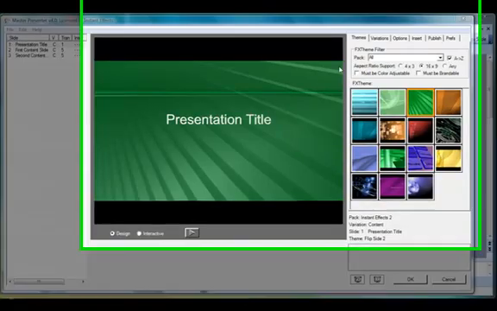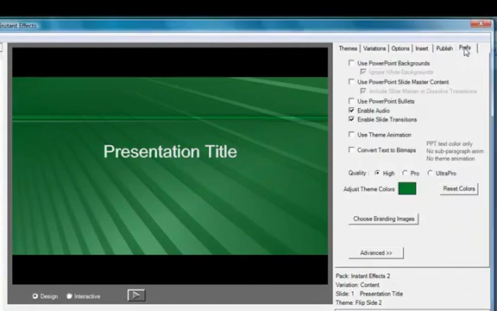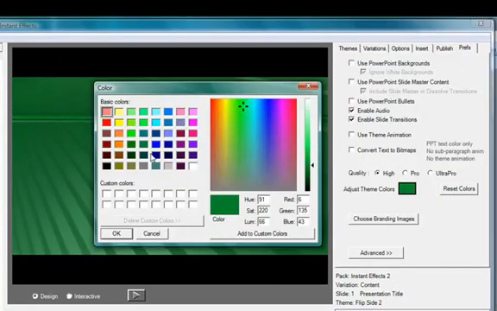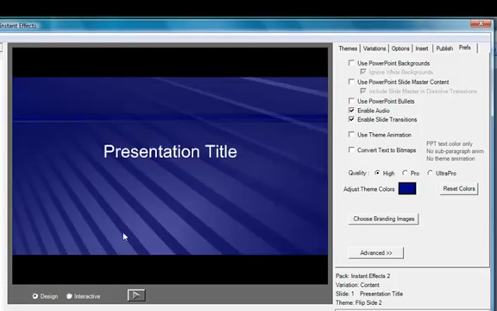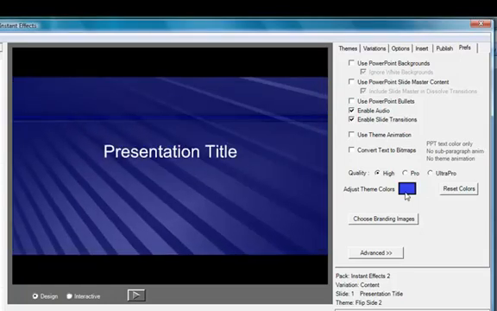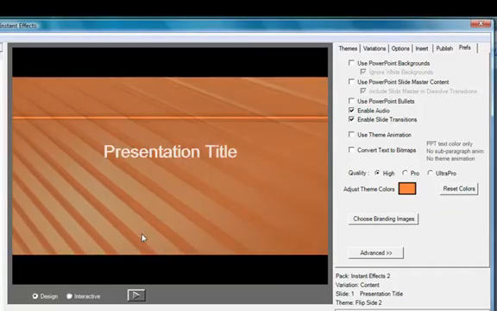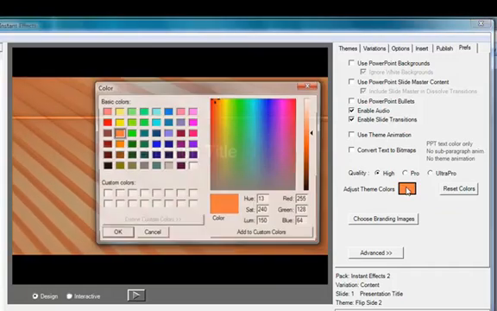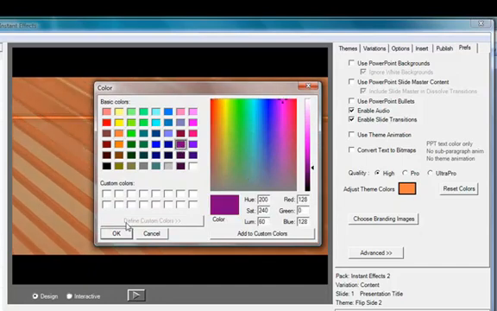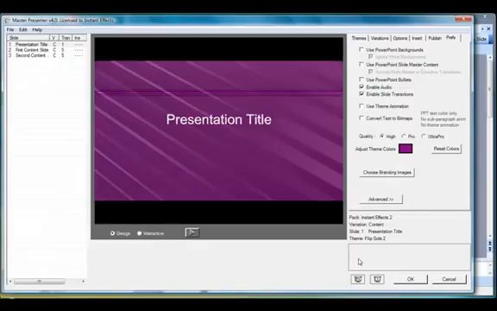But first, we'll make a quick trip to the Prefs panel to show you how to change the color of an FX theme. By varying the available theme control colors that appear here, all slides are instantly updated, allowing you to match corporate colors or vary the mood of the presentation. In the Variations and Transitions tutorial, we will show you how to change colors on individual slides.